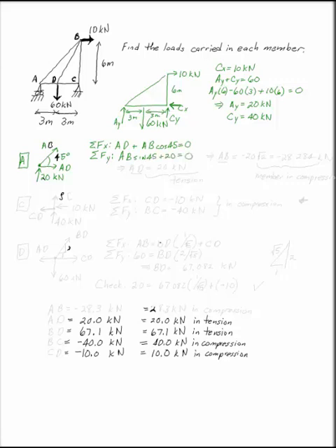That's why I started with point A, because if I start with a point where I have more than two unknowns, I can't solve. But at this point I can solve, and I have a negative number for AB. AD is positive 20 when you solve these two equations of equilibrium.